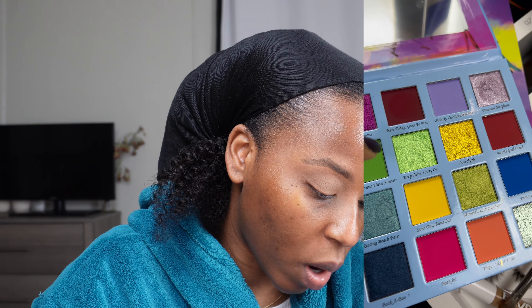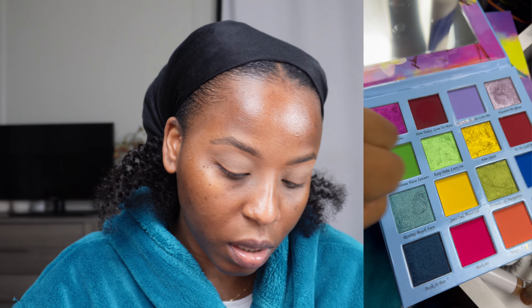I'm gonna take a picture of what it looks like with flash, or just on my hand — let's see, this is what it's looking like. Koalifications, Vacation Me Please, Paradise — this is just a really gorgeous palette. The color story is stunning, absolutely gorgeous. And this is the shade Paradise — it's so pretty.